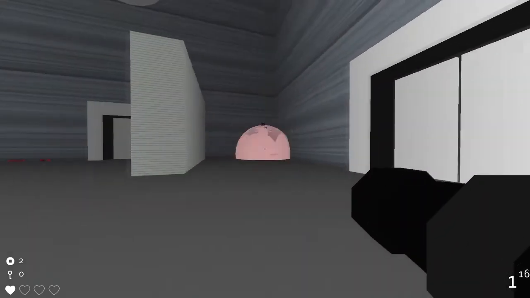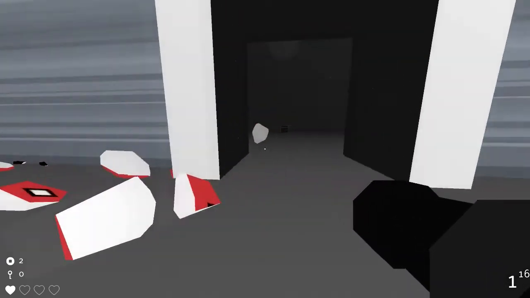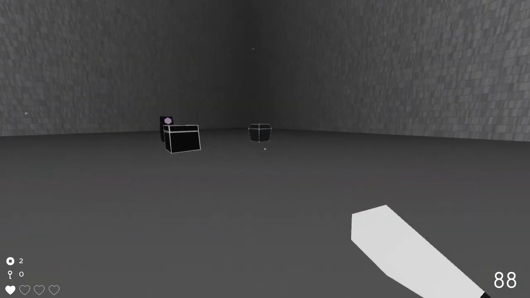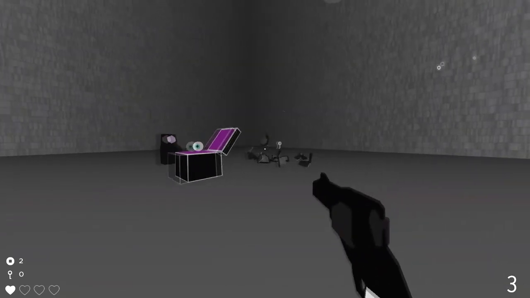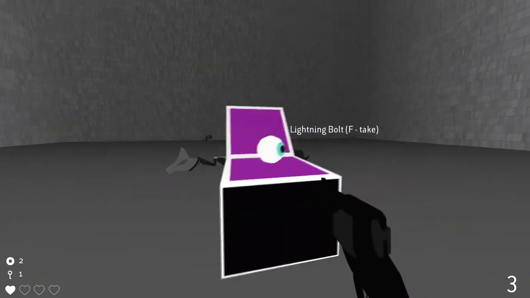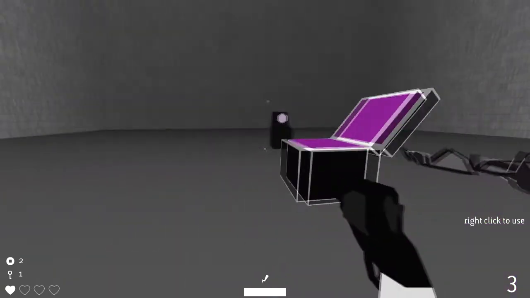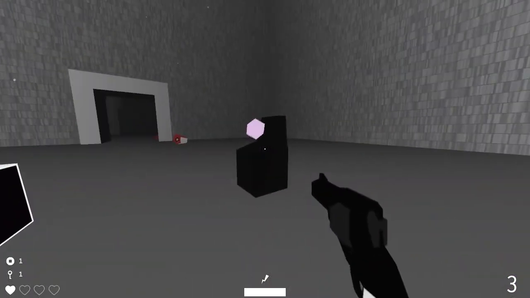This one here, that moving eye around it is its weak point, and that is extremely hard to effectively hit since it moves. We have an item chest, a chest, and a gambling machine. Now, this is an active item. Finally found an active item, and a key. That's useful. We have lightning bolt, which is not a high-end active item in my opinion, but we'll go ahead and try to play gambling twice.